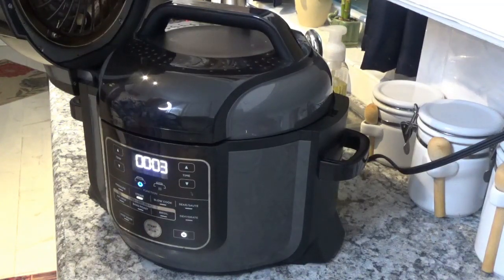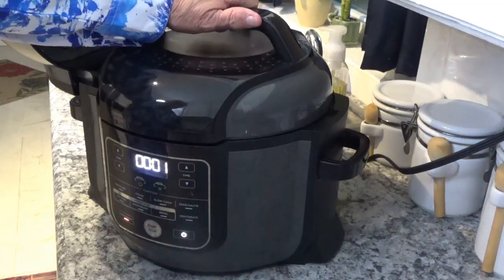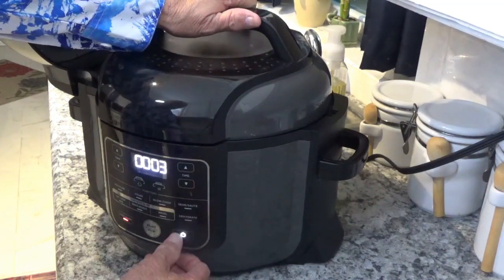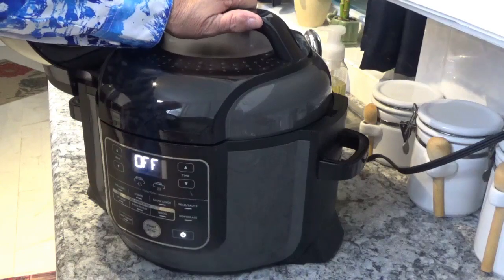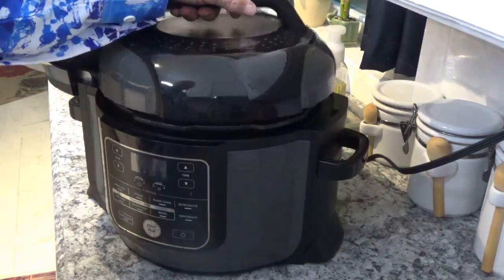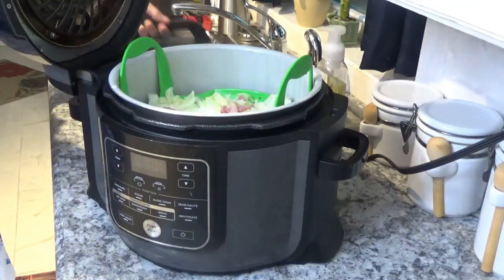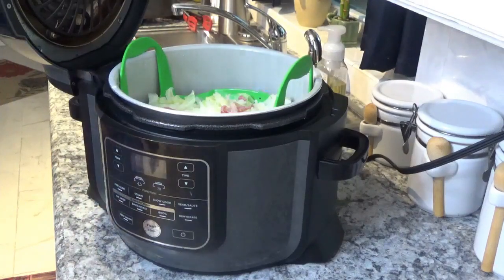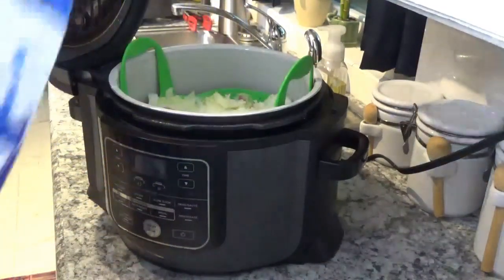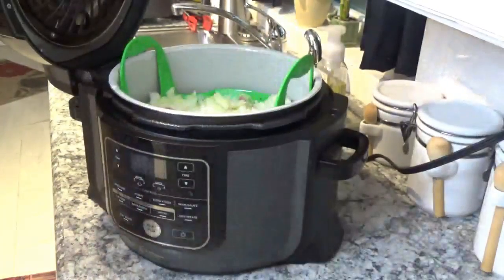Okay, now this cabbage is down to 3 seconds here, so I'm getting ready. As soon as it finishes here, I'm going to hit the vent. I'm going to open the lid. I'm going to turn off the power first, just to be on the safe side. Now I'll open the lid. Make sure you always turn that lid away from your face and turn it upside down. Ooh, it's hot. That looks pretty good, boys and girls. I gotta let it cool just a second.